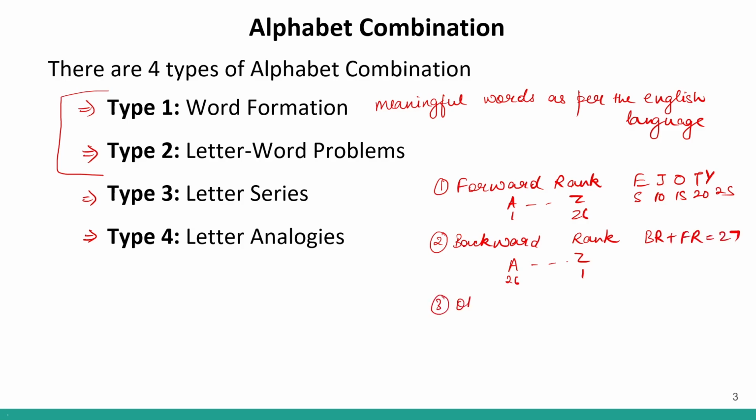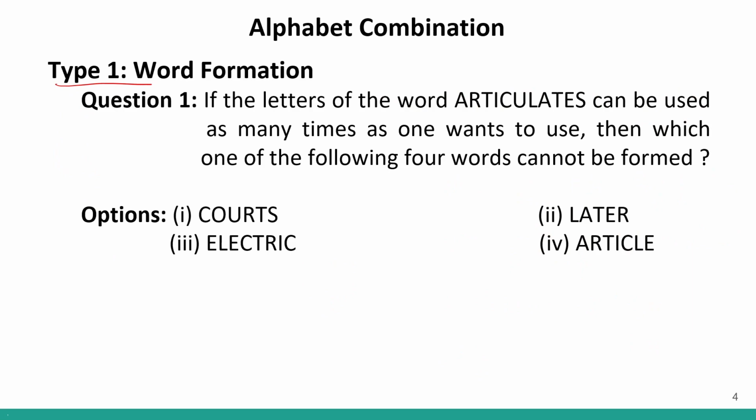Then we have a concept of opposite letters. Opposite letters means letters are arranged in a particular way that they form 13 pairs. So A is opposite to Z, B is opposite to Y, and so on until M is opposite to N. Then we have the 4th concept of looping. Looping basically means that since there is no alphabet after Z, we will start again from A, and since there is no alphabet before A, we will start again from Z. So this is the concept of looping. Using these 4 concepts, we can solve any question based on alphabets. So let us start with type 1, that is word formation.